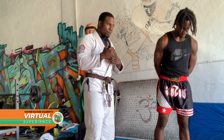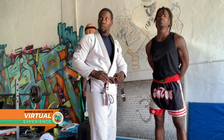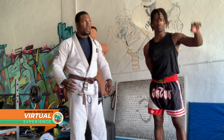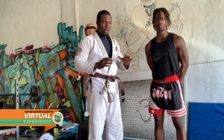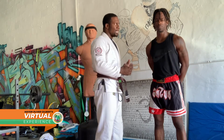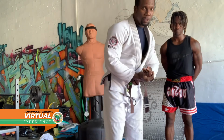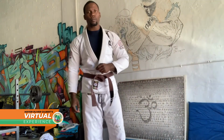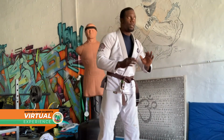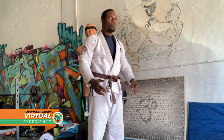So the movements, okay, are simple and yet effective. Don't complicate your self-defense. Don't confuse yourself. Keep it simple, okay? Because when you're in a life or death situation, as you see him and I showing you all, you want to be able to have quick response and an accurate response. Okay, a quick response and an accurate response. You do not want to have to begin to try to think of what to do, of how to do. You want to just do. Okay, so let's keep our movement very, very simple, but yet effective.